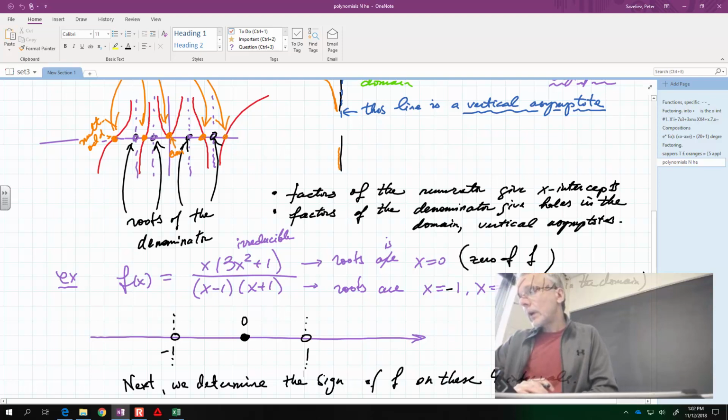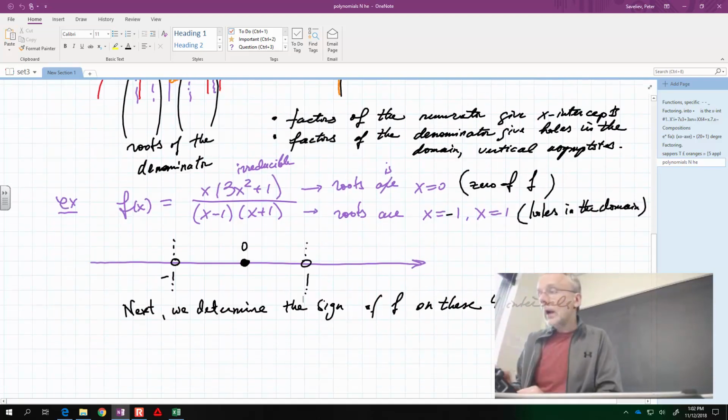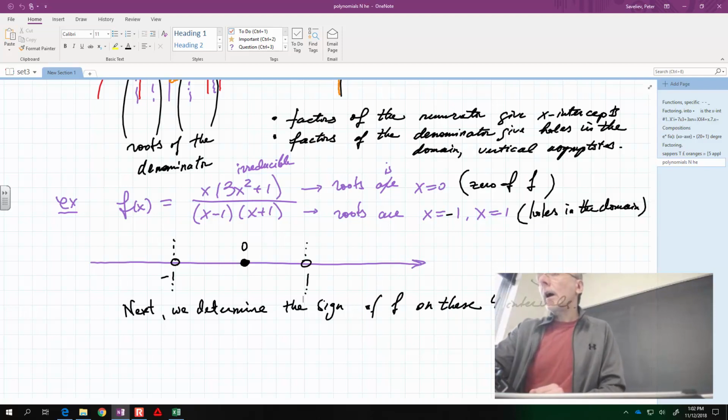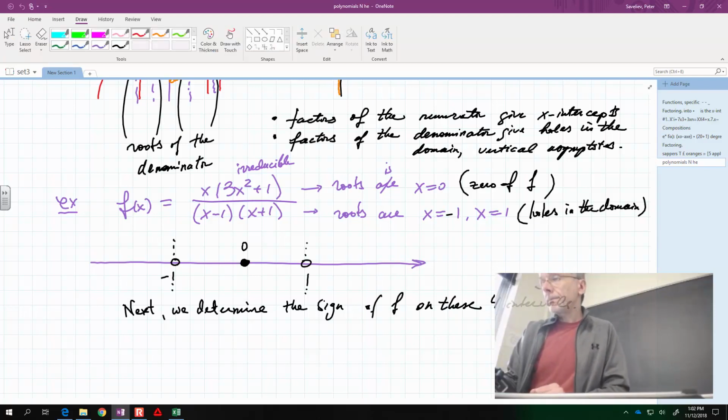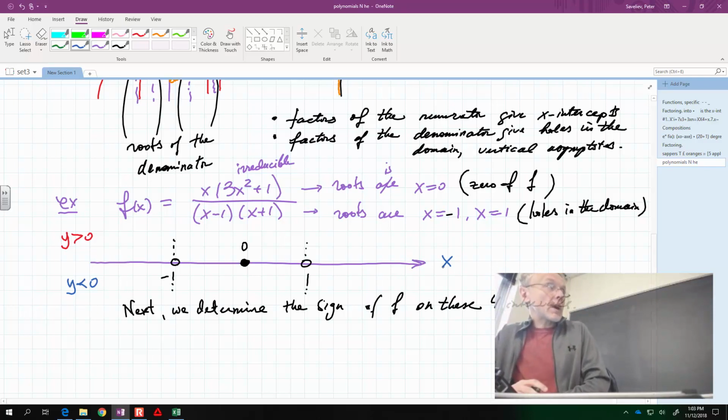But here we are after a rough sketch, and all we need to do is figure out the signs, where the function is relative to the x-axis, because y is positive here, and y is negative there. Okay, relative to the x-axis, the graph in part lies above and in part below the x-axis, and so if we know the sign of y over here, then we'll know where the graph lies, roughly speaking. Okay, that's not too complicated.